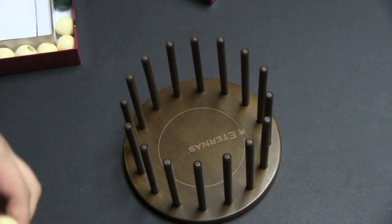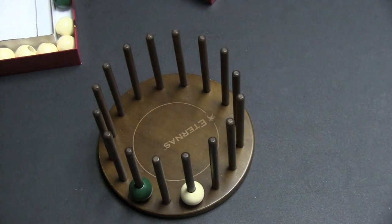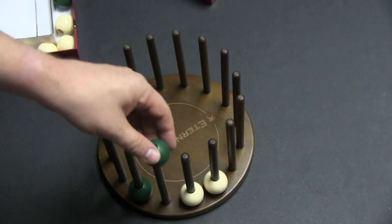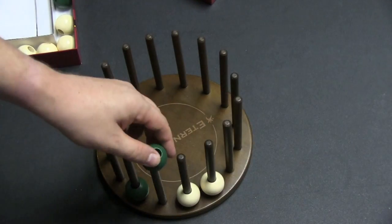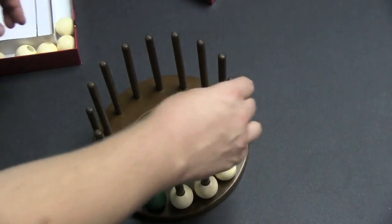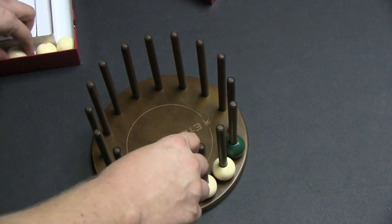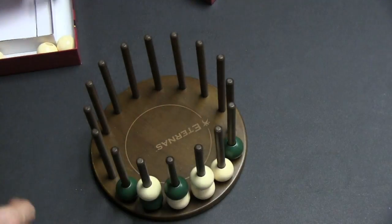But anyhow, on your turn, you simply take one of your balls and drop it down, and then your opponent drops one down, then you do it, and I say, oh, I better block you because if you do 3, I won't be able to block you on both sides. And so then you put one there, and I put one here. You're a good player at this. And then you put one here, and I put one there, and we keep going back and forth.